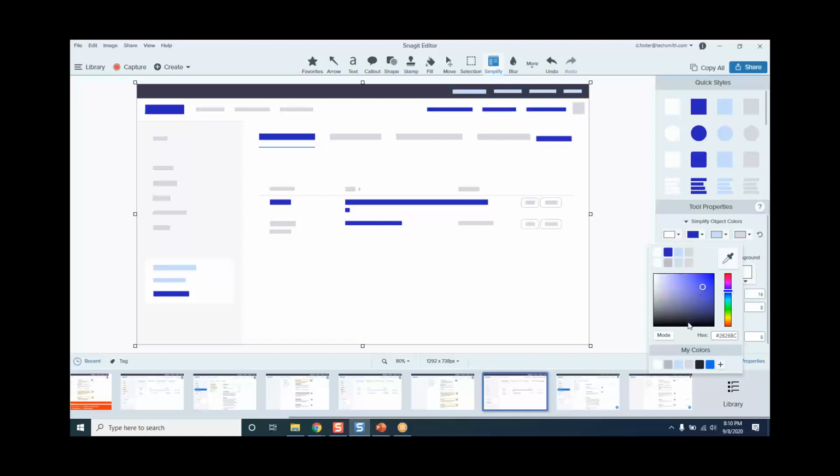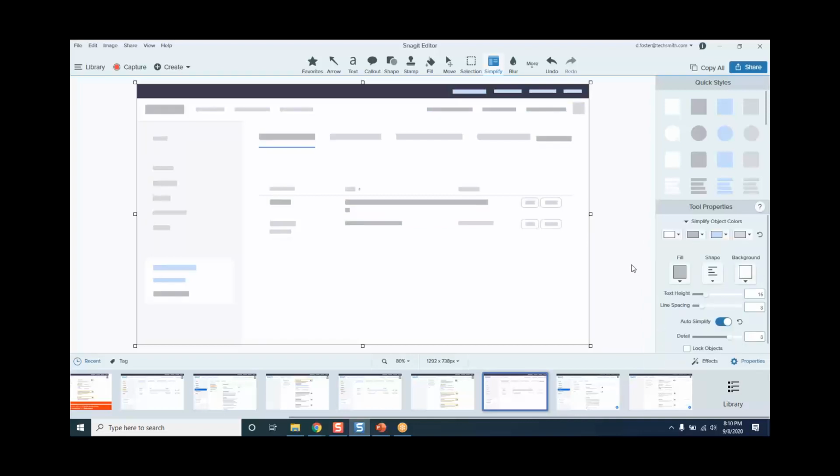You can also, when you get a color that you like, and maybe you have 3 or 4 colors that you're going to use over a whole series of screenshots where you want them to be consistent, and you've picked out a really nice subtle aesthetic, you can go down here and save them by hitting the plus button, and it adds it to the My Colors. So then I can just click that, and it will bring all those into line with whatever that color was. So a couple tips there that I think are really helpful when you're thinking about managing colors, keeping colors consistent, and having a good, nice looking output, even for those of us who aren't a graphic designer.